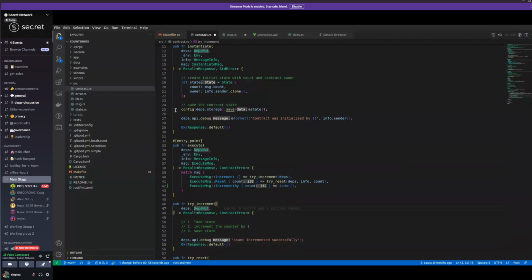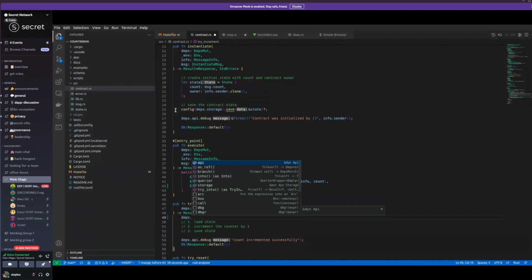So maybe just a note on what all these lines are. This first line here is just defining the function. So the name here needs to match what's up there. If you see what's here versus what's here, it needs to be exactly the same. Here we have several things we can add. So deps will be the dependencies. So it's basic CosmWasm stuff. So deps allows you to do certain things.